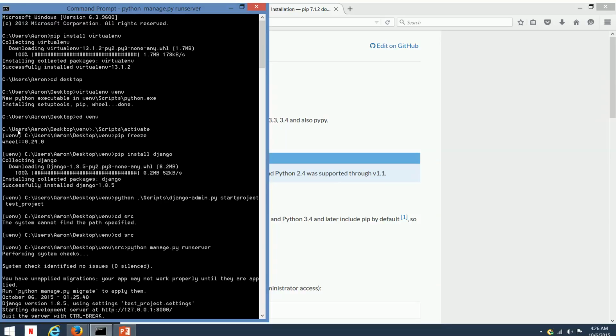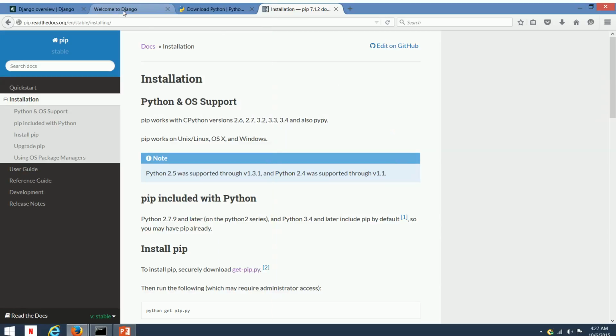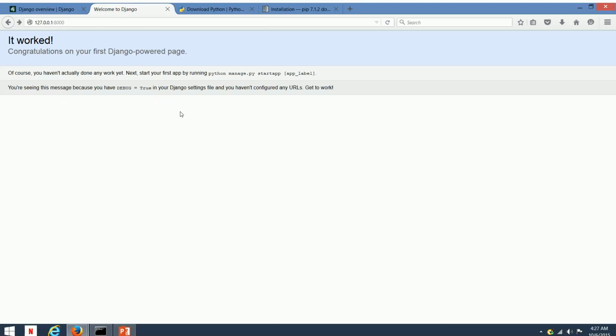Scripts activate what I just created, and here's the path that shows what I have. Once that is created in that folder, we can install Django. Very simple. pip install django. It will actually install it automatically. Once that is done, we can come down here, type in python scripts all the way through and start a project. Our very first project will end up looking just like this.